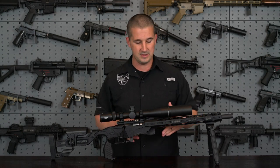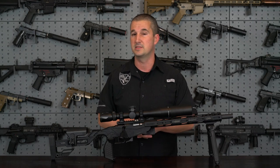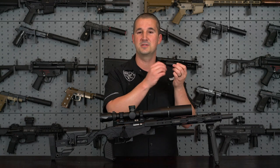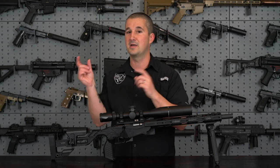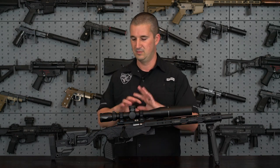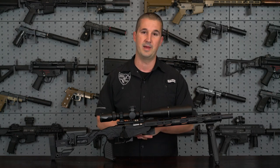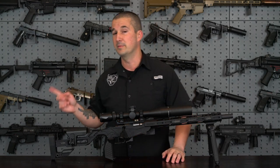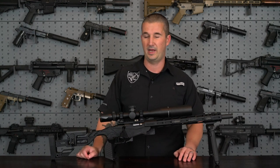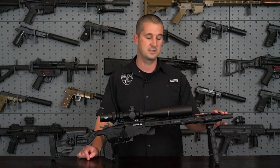This barrel is not ported, so you need to shoot subsonic or standard velocity target ammunition. Fun fact, standard velocity target ammunition and ammo that's labeled subsonic are the same thing. Anytime you're shooting precision with a rimfire, you're going to want to stick with standard velocity anyway. There's a lot of good match rounds out there. I'm going to have to rummage through my now dwindling .22 supply and see what the most accurate round is, so we can put this thing to the test as far as accuracy goes.